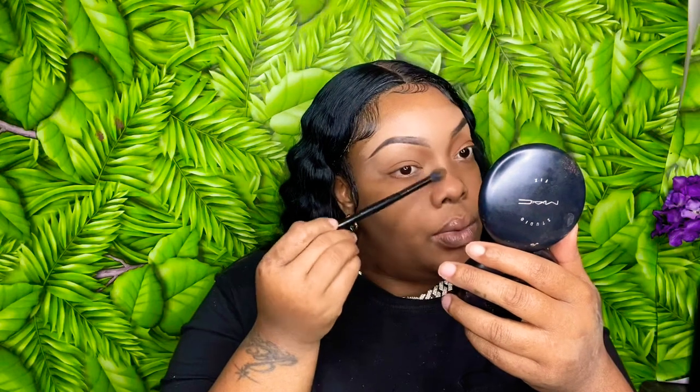I used to stop my eyeshadow right there, and it used to look so boxy and weird. I couldn't figure out why, but it was because I wasn't bringing the product all the way. And you want everything to be one. That's another thing about your makeup. I mean, you want the nose to be separated from the lips and the eyes and all of that good stuff, but you also want everything to be a family. We're not supposed to see where you stopped concealing and where you started your contour. It's just supposed to be, oh, that's snatched. But I'm gonna show y'all what I mean.